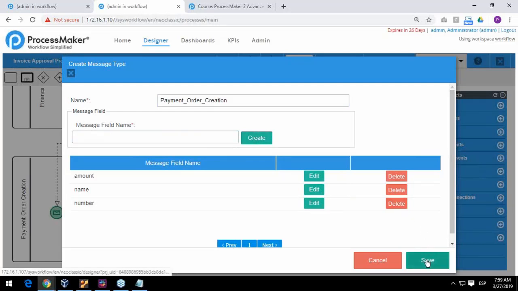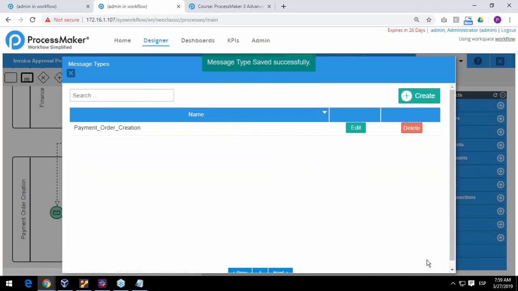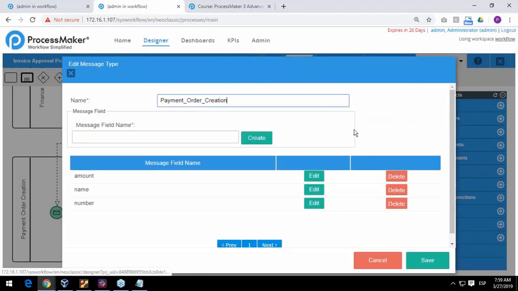And this I'm going to save. This message structure allows me to save three types of values: amount, name, and number. These three values are going to be introduced in these fields: amount, name, and number.